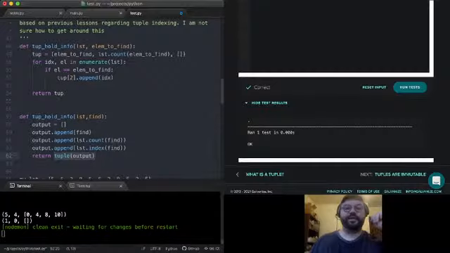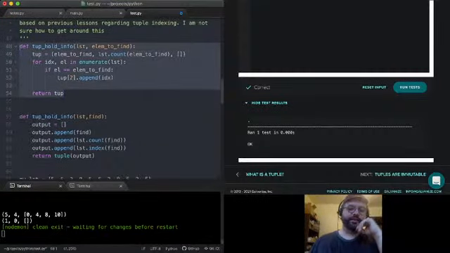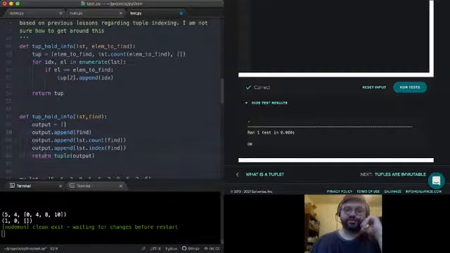I just thought of a way that I would rather do this, a slight change that I would make to my solution, but I'll get to that after this. Okay. So we return a tuple of whatever the output is. We get an empty list here. We append find to it. We append list.count of find. This is essentially what I'm doing, I'm just doing it in line. Either way, not a big deal.